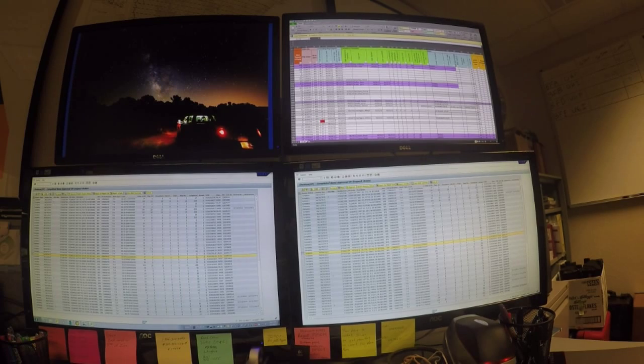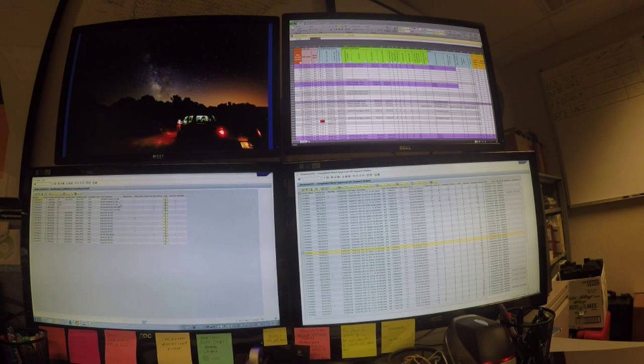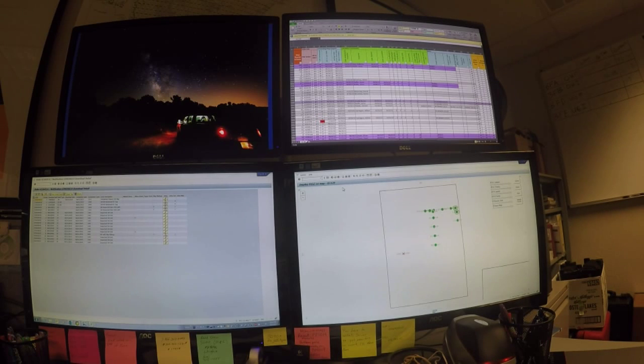So the whole purpose of this is, on the left hand side, I'm going to bring up my detail view, because I can't go into my exception bin. I'm going to bring up my detail of everything the inspector did and all the tags that I have to look at. On the right hand side, I'm going to bring up the map view of that. So here's my map view on this side. On the left hand side, this is pretty much where all my work's done, and then I compare what the inspector did on the right hand side.